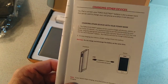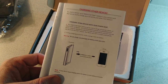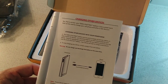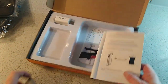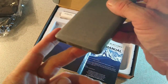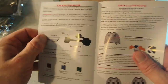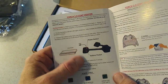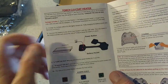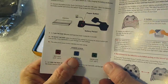You can also charge other devices with the power bank, which is excellent. If you're running low you can charge your phone from the power bank itself — killing two things at once. There's Torch Electric branding on the unit. It has a power button built into the unit itself — not on the power bank — with different power levels: red, blue, and green.